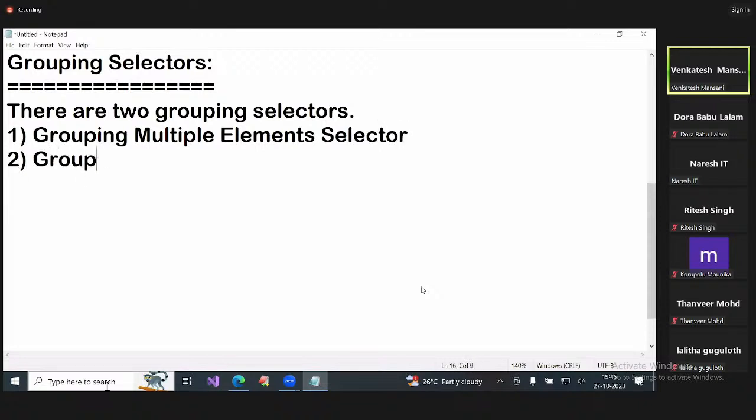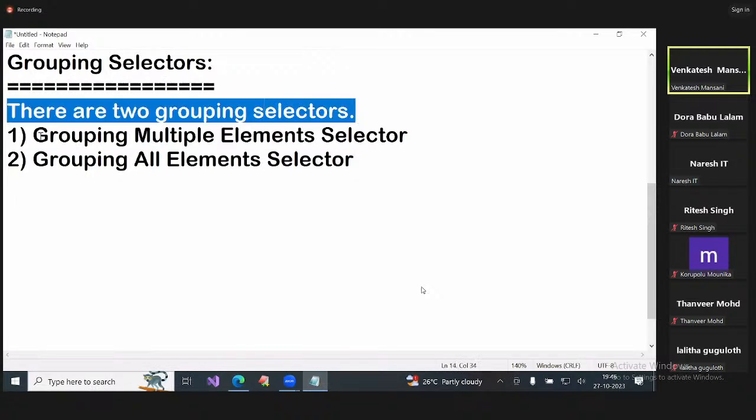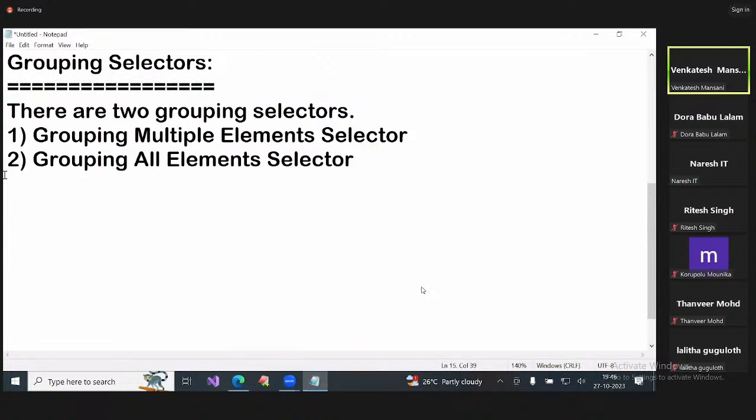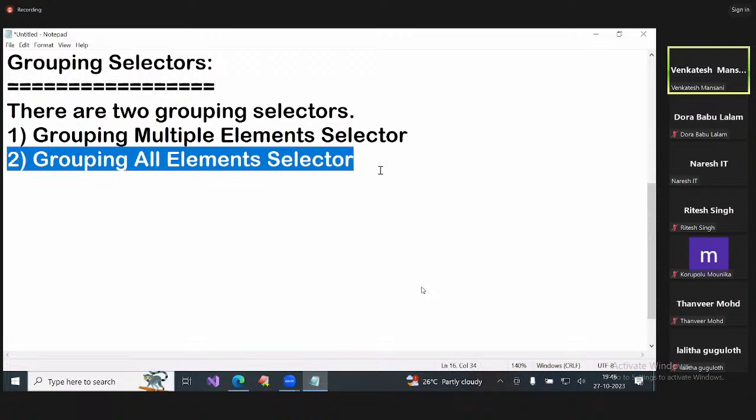Second one, grouping all elements selector.